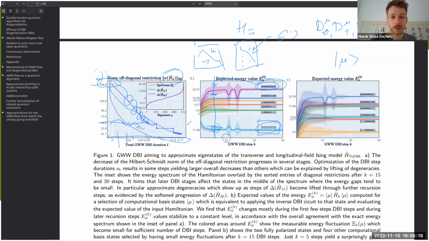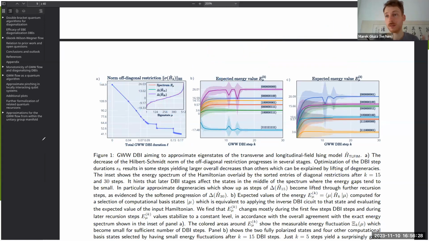And you can turn this into a circuit that you apply to your state, and maybe sometimes it kind of fails, but sometimes it might be surprisingly good because five steps is not a big cost to run. Okay, if there are some questions, that's a good moment to ask. So this is the kind of numerics that we can run.